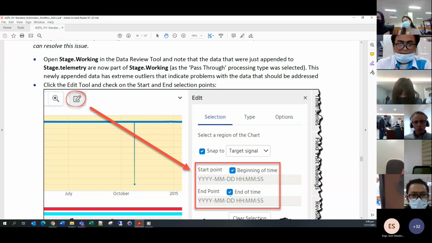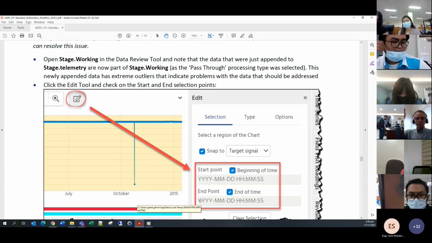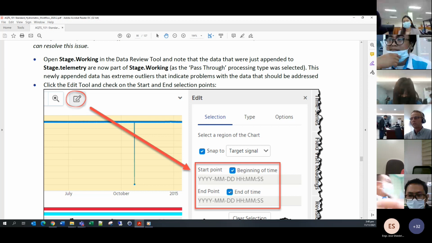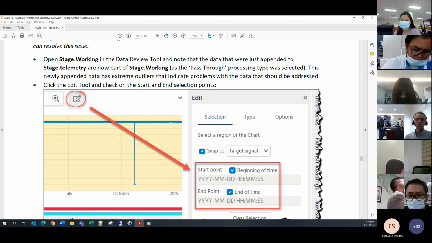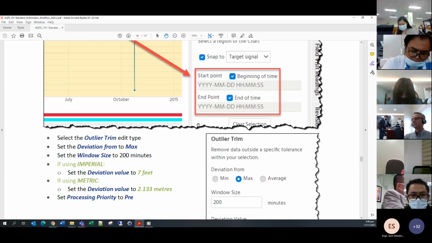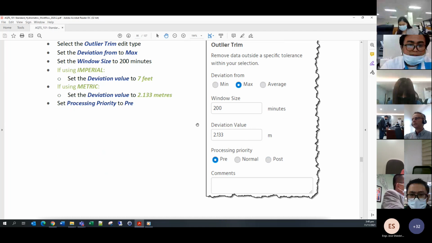So what that means, instead, normally in all the other edits we'd done manually, we had set a period, you know, we selected a period, which was very definitively, please make this correction from the start point to this end point. Whereas when you did this one yesterday, we said, well, there is no end point to it. And what that tells the system is because there's no end point on it, whenever additional data is added, this rule that we have defined should also be applied to it. So that is what we did set up. So that's where we got to.